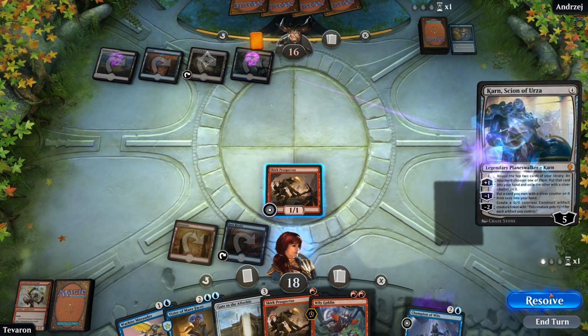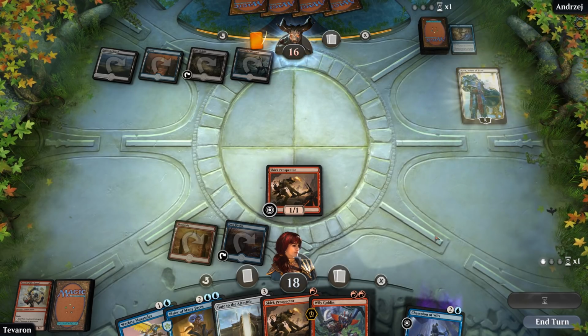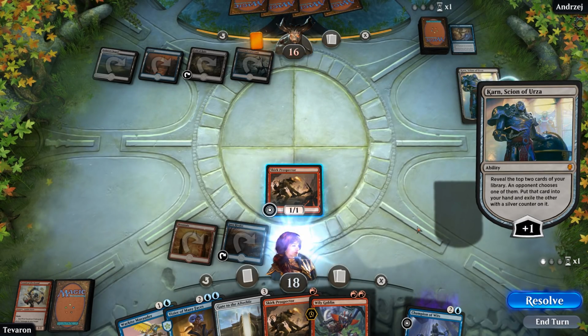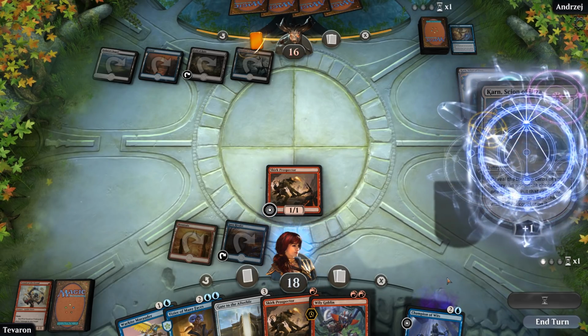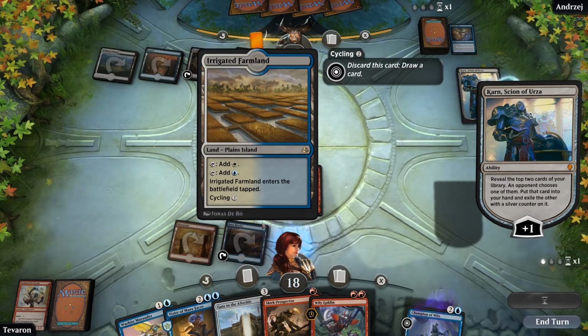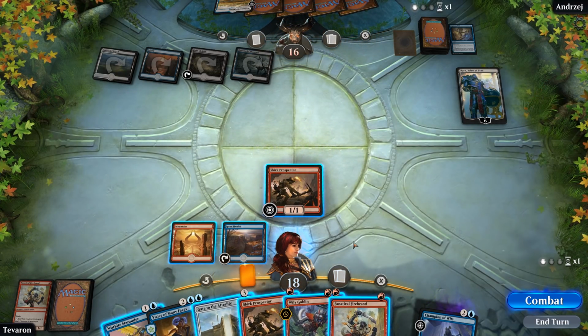Alright, opponent not having any trouble hitting their land drops. There's a Karn. Karn doesn't bother us too awfully much. Alright. A curious choice. Irrigated farmland or cancel. We will give you the farmland. There's a Firebrand.